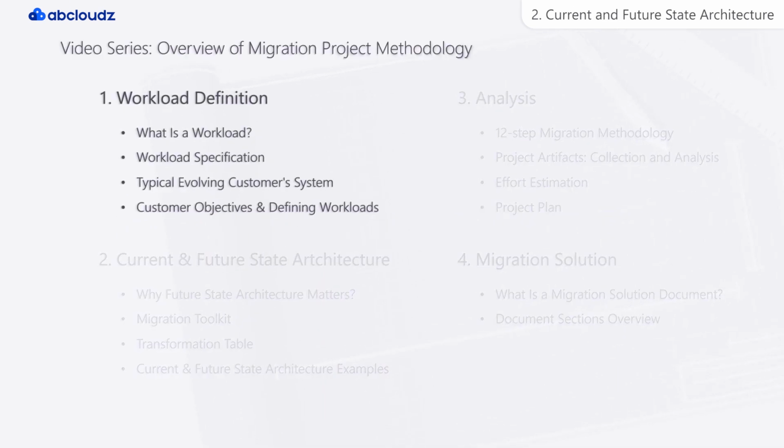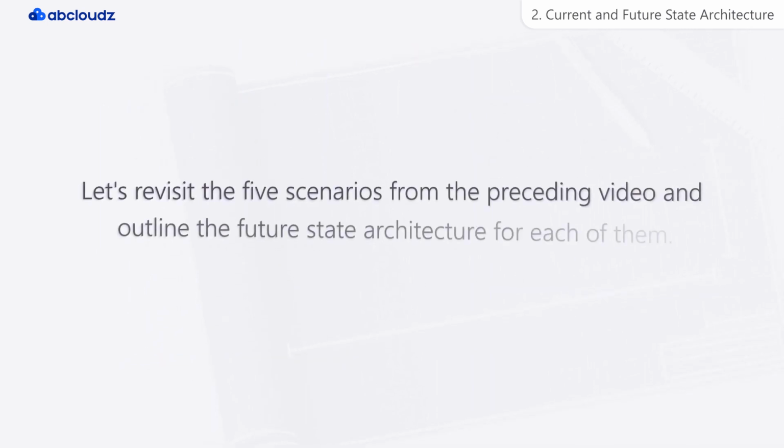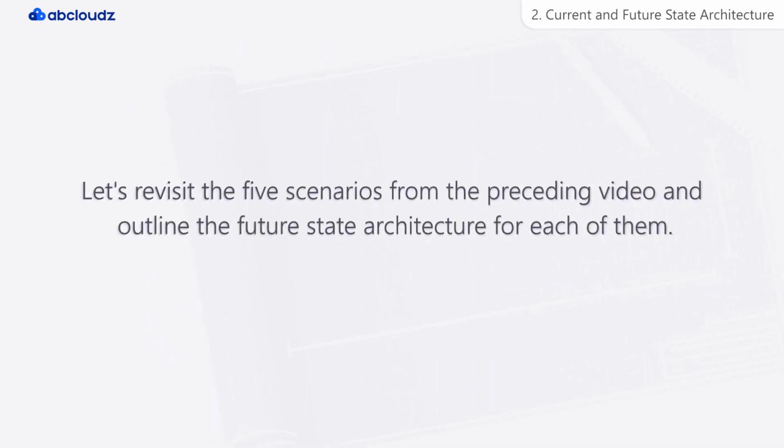In the previous video, we delved into the concept of workload and its definition, which is closely tied to the business objectives of the client. In this current video, we will shift our focus to crafting a future architectural blueprint tailored to the client's business goals. Let's revisit the 5 scenarios from the preceding video and outline the future state architecture for each of them.